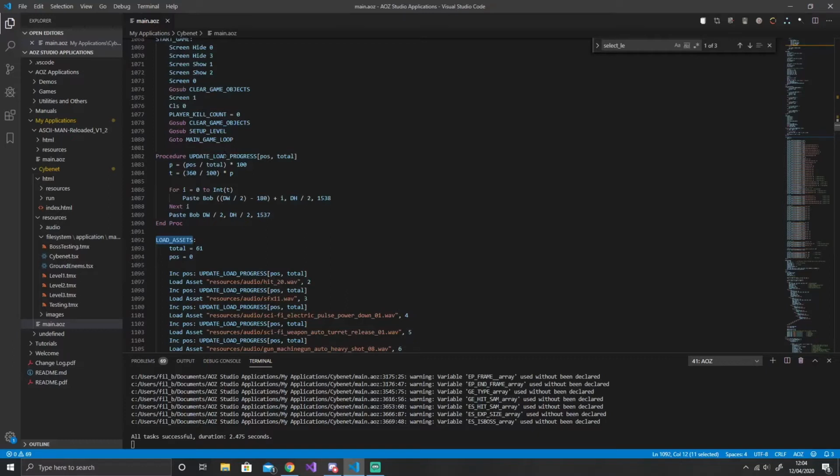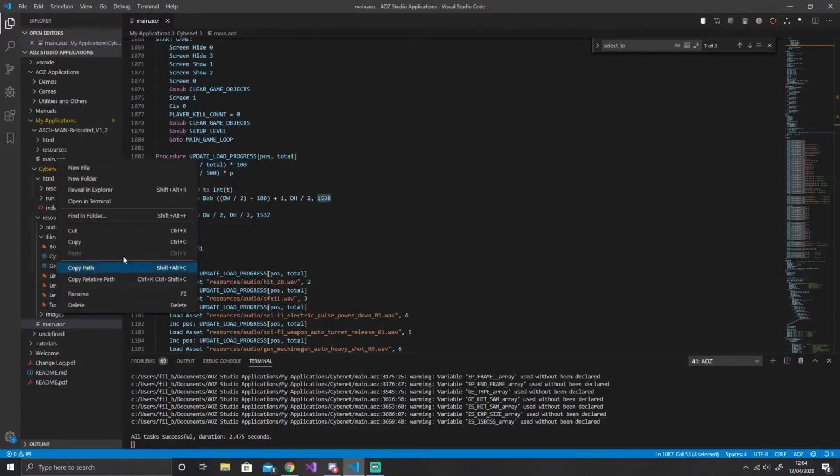So in this update load progress, all it's doing is basically putting a couple of images on screen, and from the position and the total, it calculates how many images to put on screen that represent the progress indicator. So you can see there's 2 images here that it's using.